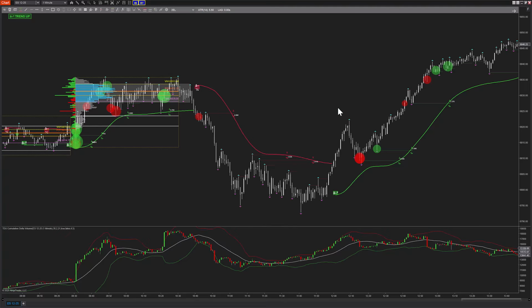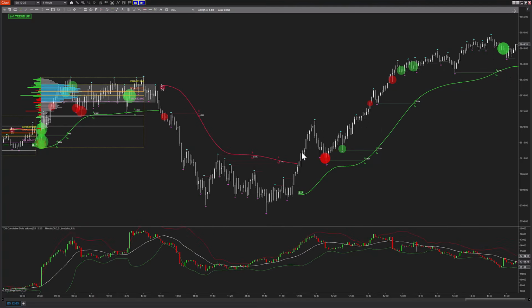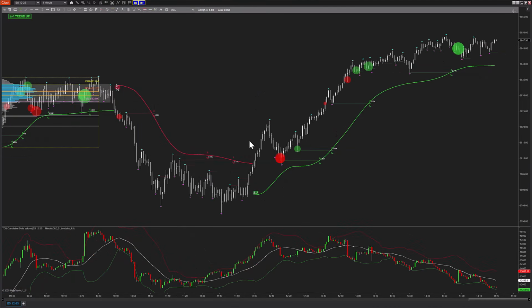It's just statistically you're going to find a better experience with that, because this is a pretty aggressive move here. I mean, where did we go there? That's from the breakout here to the top. That's 50 ticks. Works out this time, but over time, we would encourage you, you're looking for the retrace that stays above your bias line here of the VIDYA. That's what you're looking for.